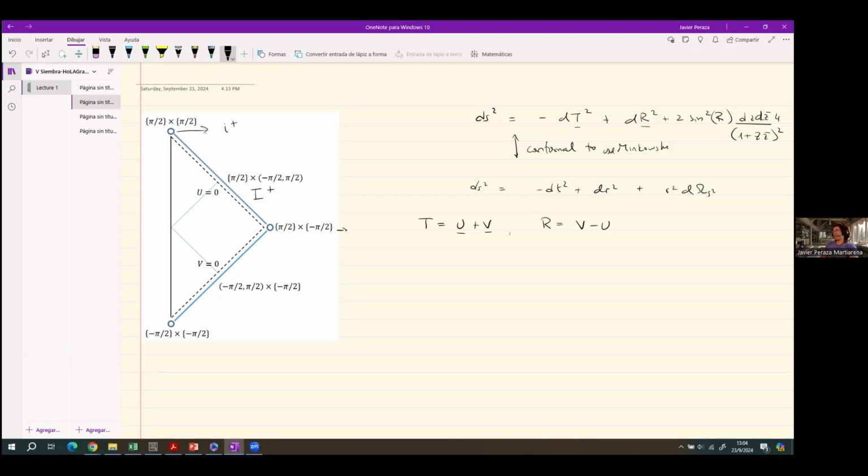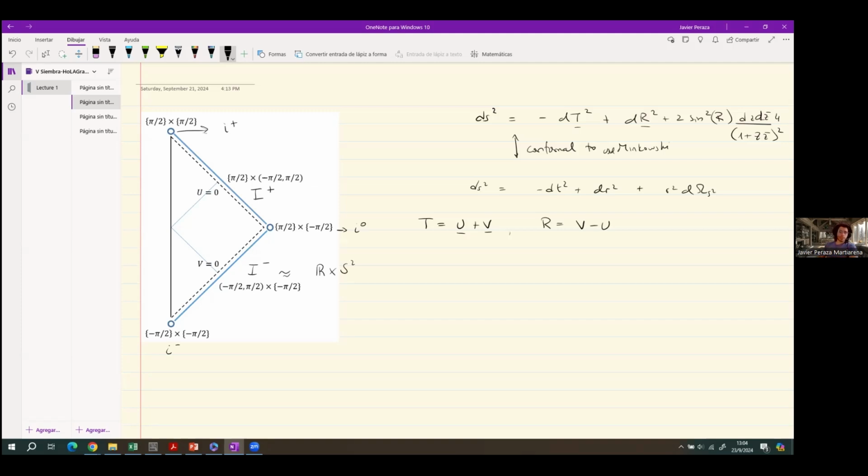This point will be spatial infinity, which is an I with a 0. Then this is past null infinity, and finally we have past time infinity, which is a minus. Okay, and when we compactify, these segments are diffeomorphic to R times S2. So if we are in four-dimensional Minkowski, these will be cylinders.